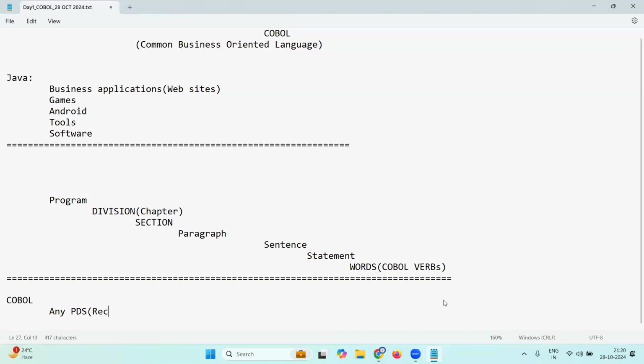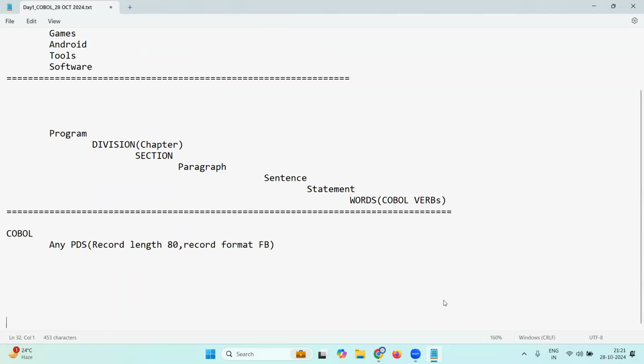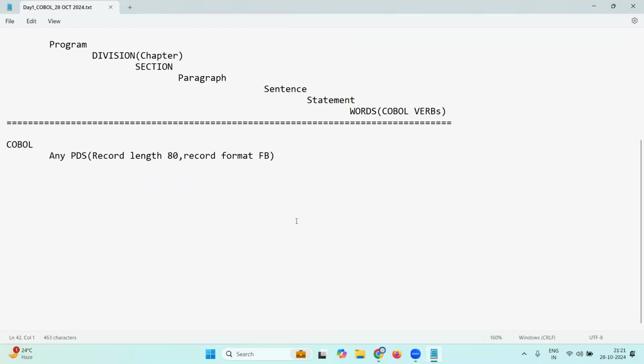The record length is 80 and the record format is fixed block. If you follow these rules, you can write in that PDS. In a PS file we could write it too, but we don't do that. We always write COBOL programs in a partitioned data set.